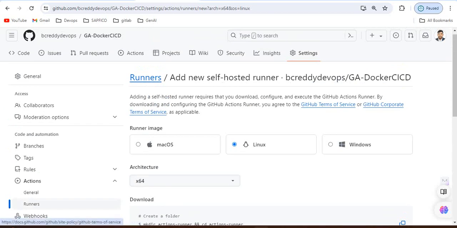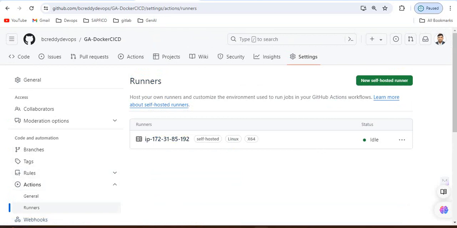You have to configure a new self-hosted runner. Like this, you can have a build stage VM and a deploy stage VM. You configure which job should run on which agent, meaning which runner. Like that, you can configure many runners.